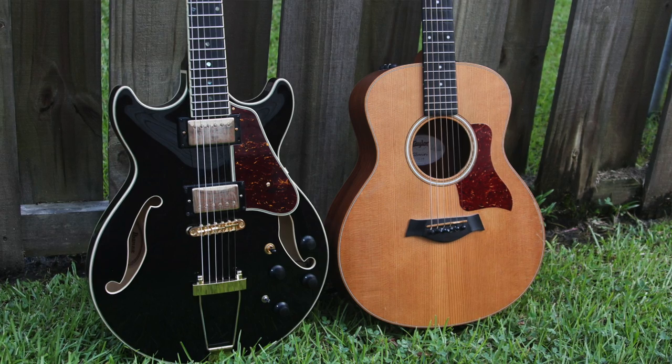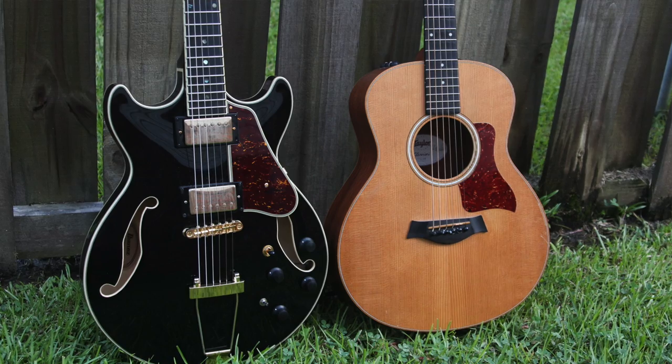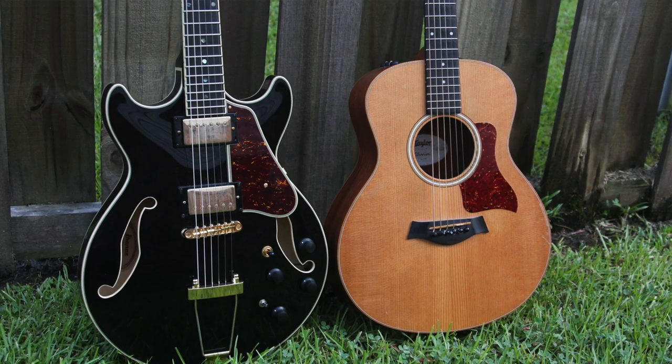We, of course, have the Ibanez as our fully hollow electric, and on the other side, my personal acoustic, a Taylor GS Mini. We're going to be running through an AKG Perception 200 condenser mic, and it will be in the exact same spot for both guitars. Also, the channel settings will be identical. Let's see what we got.